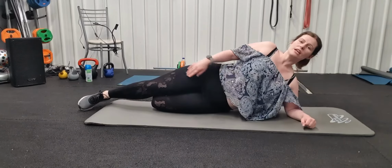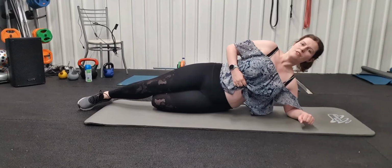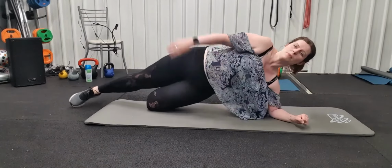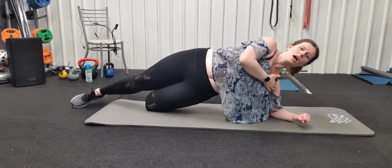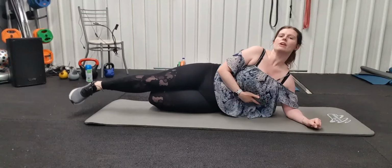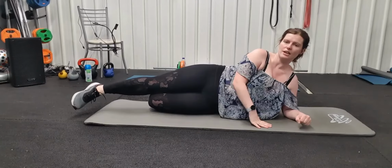At this point, you can either stay in this position, and if you can see my waist, it is slightly lifted up off the floor, or you can make it even harder by placing yourself up off the floor and creating a movement between your hips, so your hip being off the floor as well as your waist being off the floor. Now I am going to stay in the easier variation, but that is 2 options for you to do to make it more complicated.